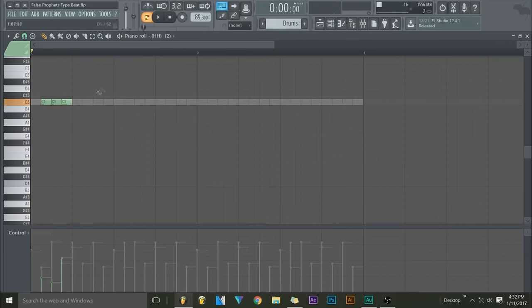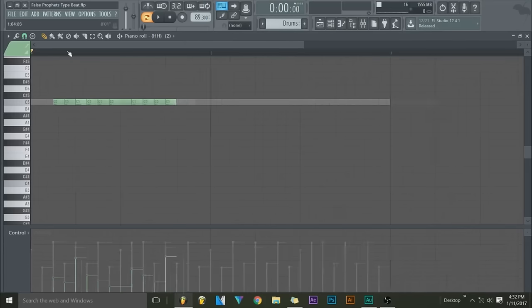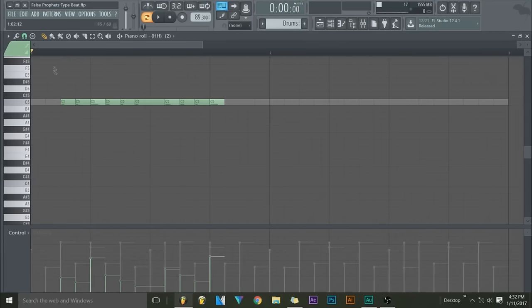Trying to get it, let's see. Okay, there we go. So I'm gonna use that and maybe a delay. Okay, there we go. Okay. So, a little different, I should have zoomed in. That's why I was kind of confused, because it looked like one third of the thing. But here I have it going. I basically delayed it half, as you can see. Just delayed it. And I put these up so it creates a bounce when the snare hits.